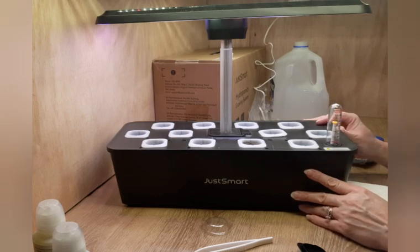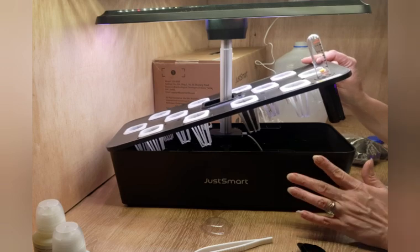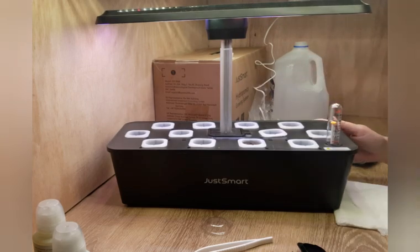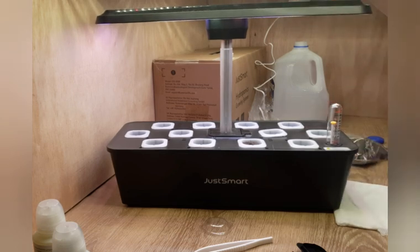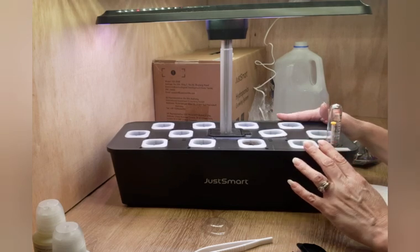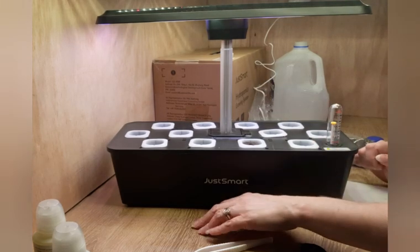The pump is working in there and I can see the water moving around. There's not a whole lot of movement, but I think the water just needs to keep moving so it doesn't go stale. I am very impressed — the lights underneath are very, very bright. Now I'm going to turn it over to the vegetable setting. It did say that the lights will stay on for 16 hours and then turn off for 8 hours as long as it's on the vegetable setting, which is perfect — that's about what your garden is doing outside in the summertime. I am really happy with this. I'm impressed how quiet it is.